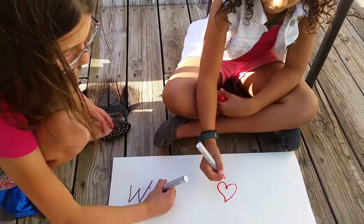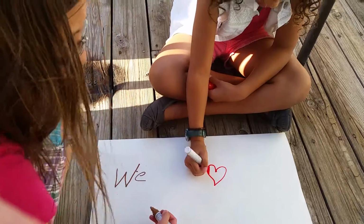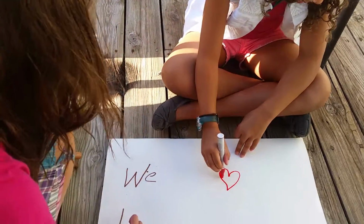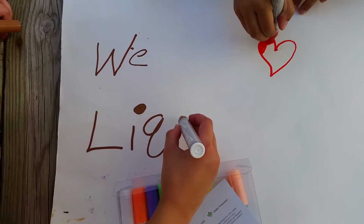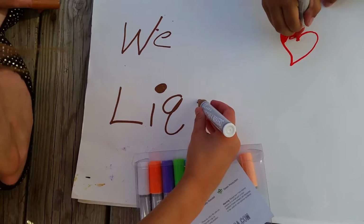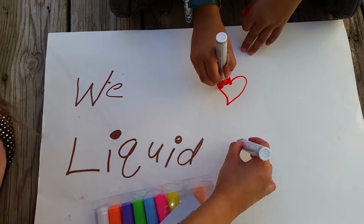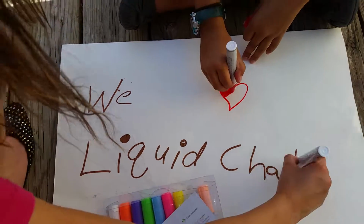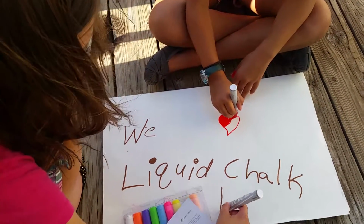All right, let's try it out. Looks like it's pretty easy to color. We love liquid chalk. Woohoo!